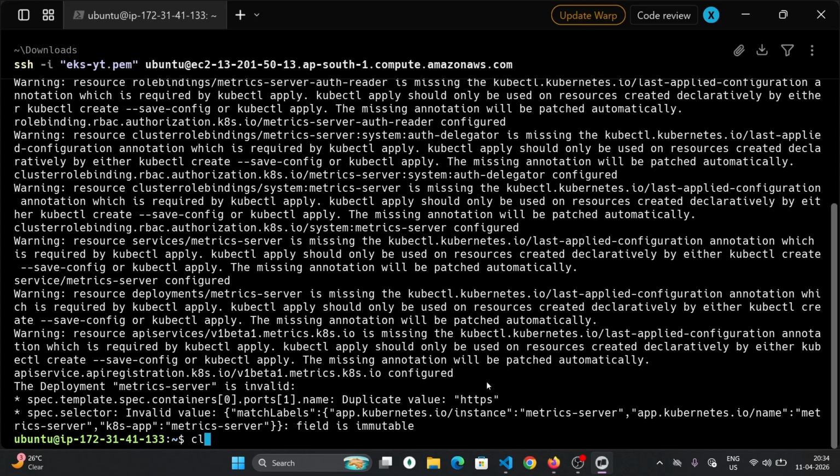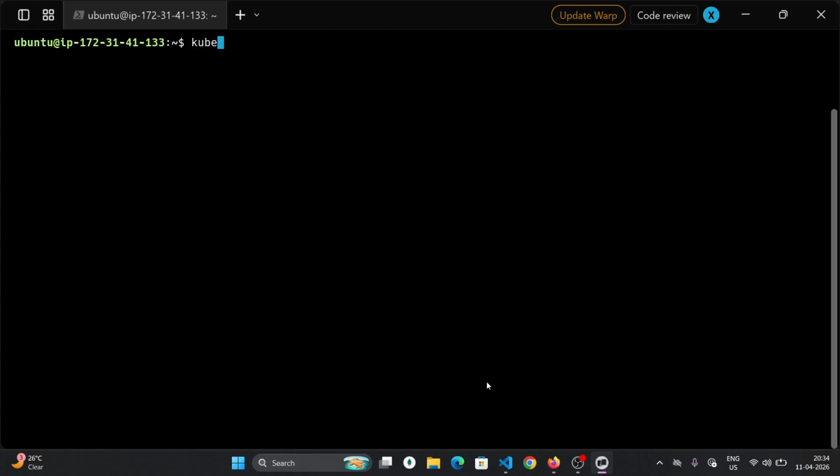If I write kubectl top, what's the top command on Mac? I think it will give you the CPU usage. In the cluster it will give the usage of what you want to know. Pods, it will give the usage of pods. And if you want to find the CPU and memory usage of the nodes, you can write the command kubectl top nodes.